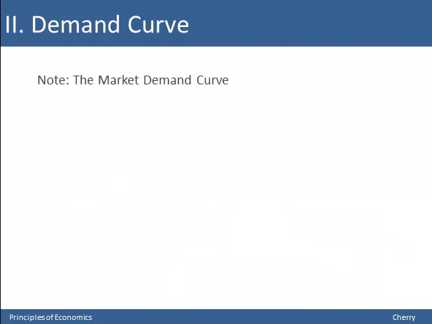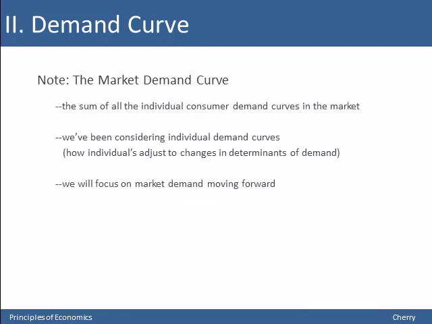So let's take this one step further and turn this individual demand curve into a market demand curve. It's not going to look any different for our purposes. Intuitively though, the market demand curve is essentially the summation of all the individual demand curves. So if you take everyone's demand curve and just add them up, you'll get the market curve.